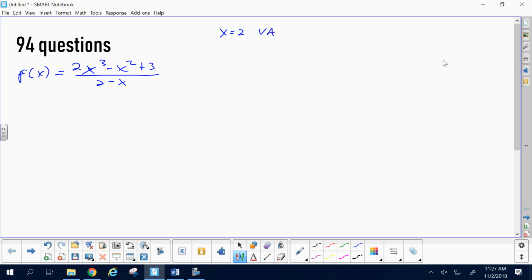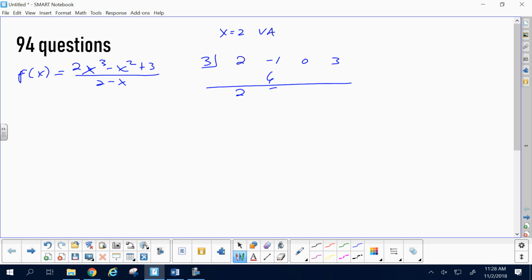The zeros amount to solving the cubic. That kind of stinks. Does it synthetically divide nicely? I was feeling like the roots were obvious, but I don't see it. Am I missing something? 0 obviously is not it. How about 1? 2 minus 1 plus 3 is a no. Is 3 a possibility?